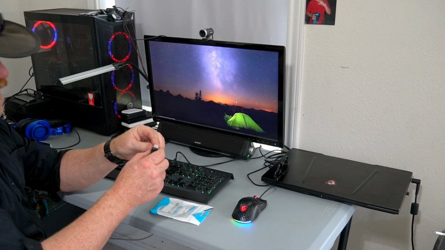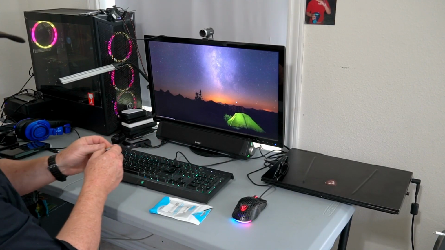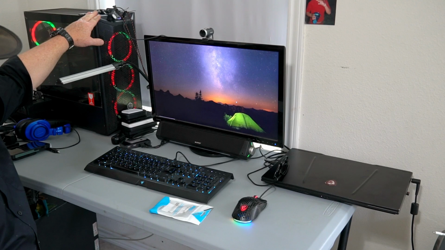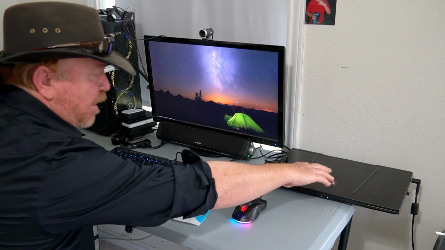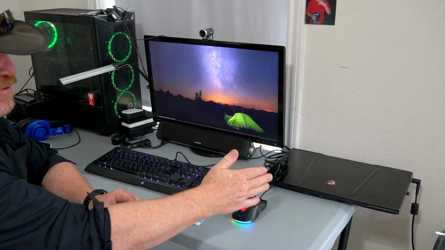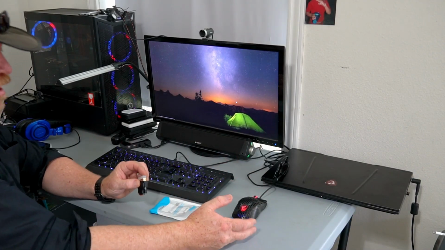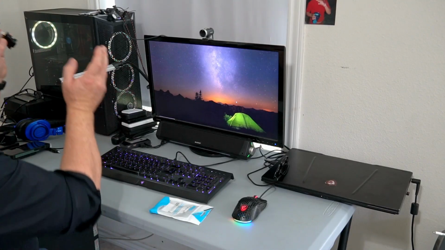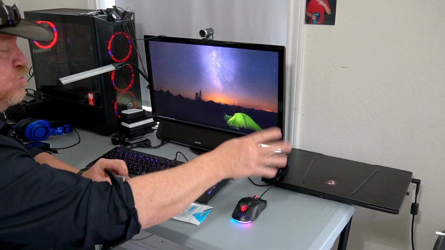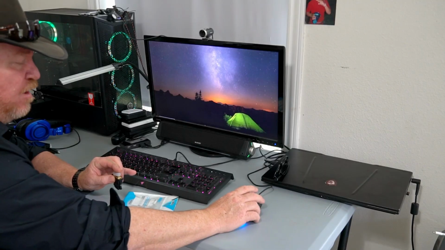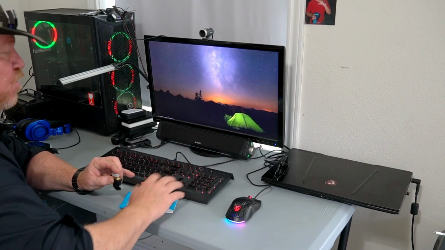Now, why I'm using this here today is I actually have a dual computer setup here. I have my high-powered video editing desktop on this side. I also have a high-powered video editing laptop on this side that I use on the road, and I do a lot of work on that, and I get a lot of files on there. So when I come back, I don't want to have to move everything off of here and put it on here.